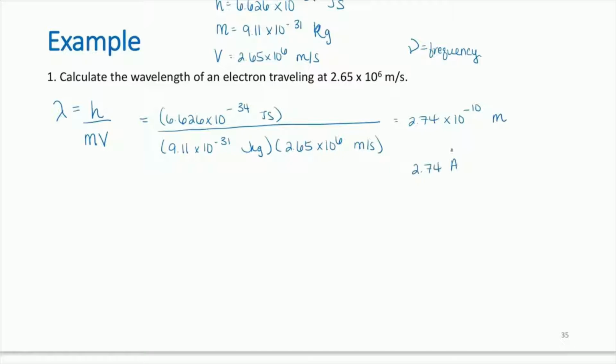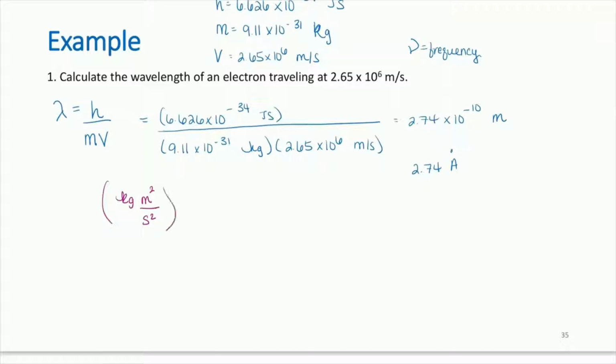You guys haven't learned angstroms explicitly, at least not in my class, but an angstrom is 10 to the minus 10th meters, and it's often how bond lengths are measured. But the bigger question is, how did I get to meters from the units I had above? This is where we need to remember that joule is what we call a calculated unit. A joule is a kilogram meter squared per second squared.